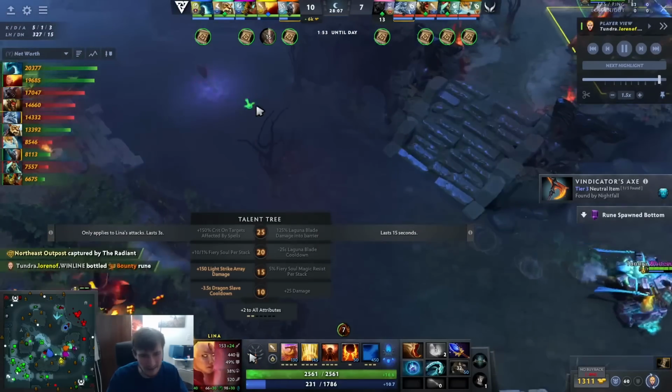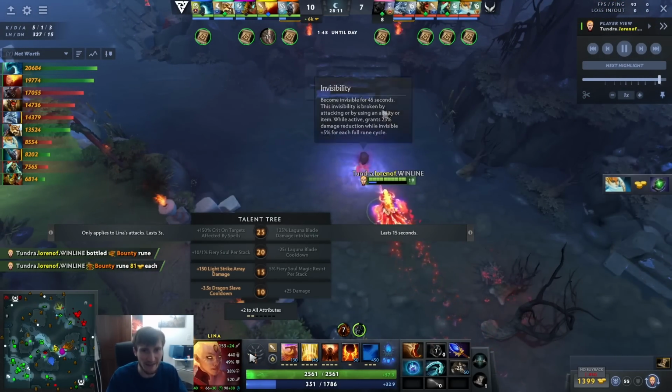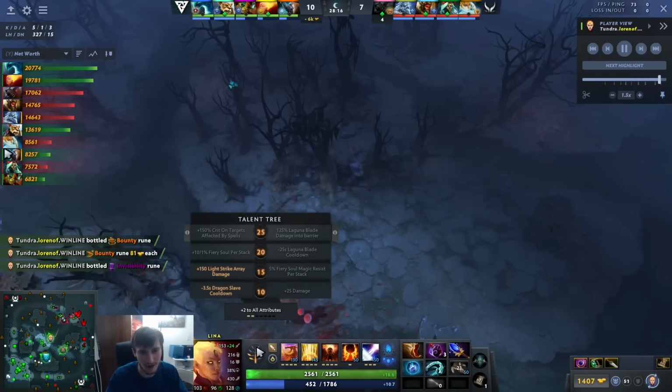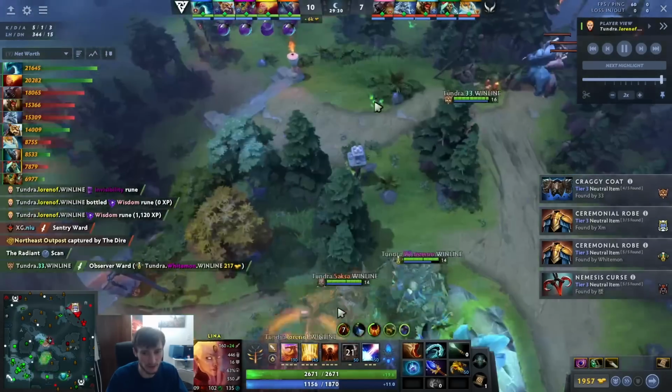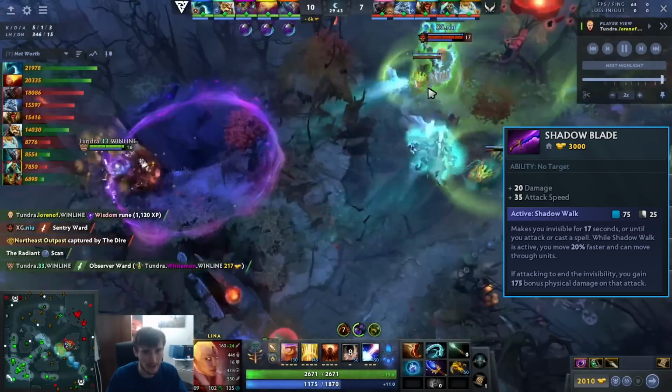Like, late game Lina will right-click hard because you're just a high level and you have a billion attack speed. You know, so it's kind of tough. I actually think both are probably equally as good. But yeah, I guess the level 25, Laguna Blade cooldown. Queues up a Shadow Blade next in your pubs. If you want to solo kill people, buy Shadow Blade.